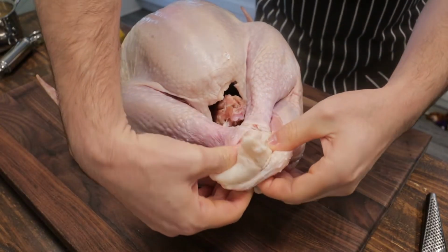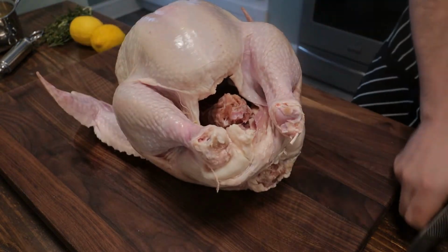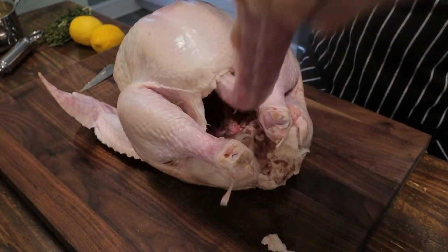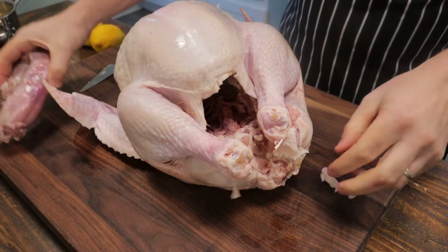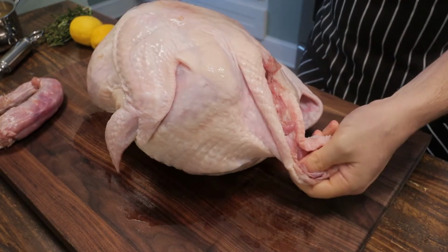So the skin is wrapped around the legs. We'll just remove that. I'll cut that excess fat off. Remove the turkey neck, and we want to keep this because I like to use that for turkey soup when I make a turkey stock. We'll put that aside. Make sure nothing else is in the cavity.